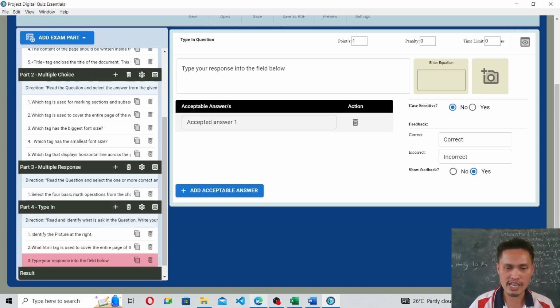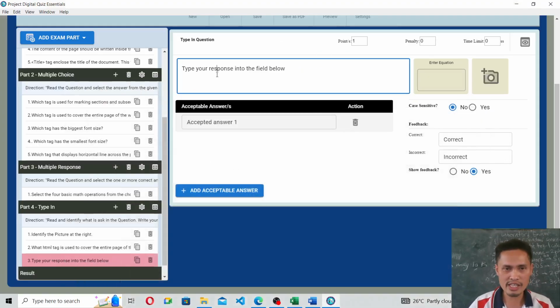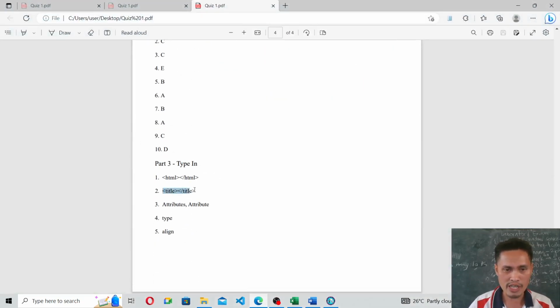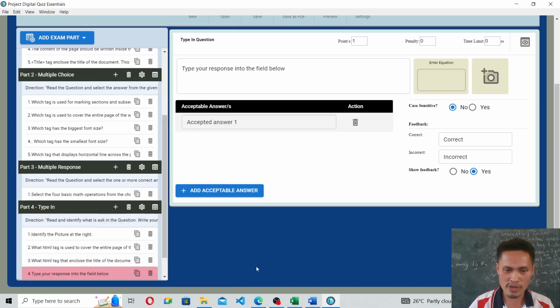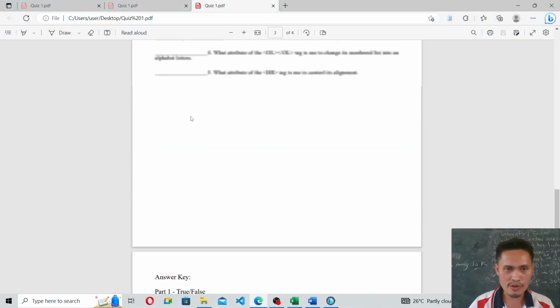For number 2, ganun din po. Add questions. Number 3, hindi number 2. For number 3, again, copy ko lang din po ito. And then, Control A, Control V. And then, the answer for that one ay, gagawin ko lang dito kung ano po yung answer number 2. Title po. Title, tag, ano. And then, nilalagay ko siya dito sa answer box. Ano. Title. Okay, number 4, again, add questions. And then, balik dun sa question. Question number.